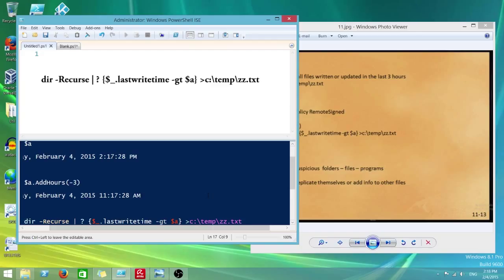Type dir -recurse | ? { $_.lastwritetime -gt $A } > C:/temp/ZZ.txt.